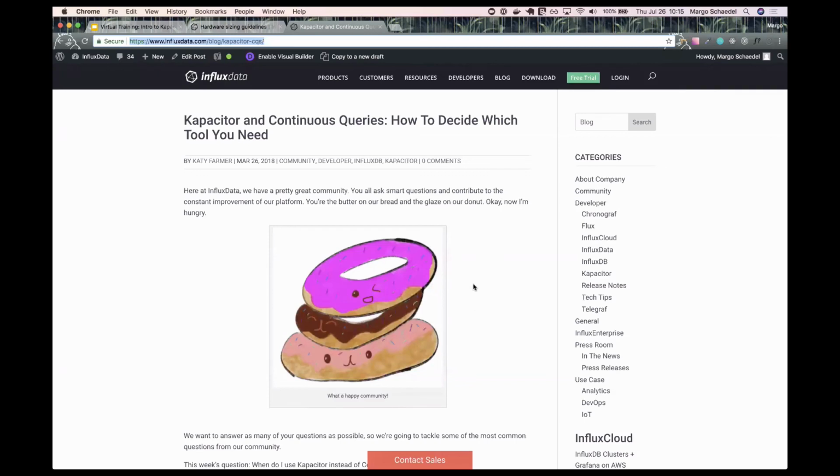Is using Kapacitor with a batch task equivalent to using a continuous query? Because both of them are going to run a query on InfluxDB. This is related to downsampling. So technically, yes, a continuous query is running on InfluxDB, and if you run a batch task, it's also running a query on InfluxDB.